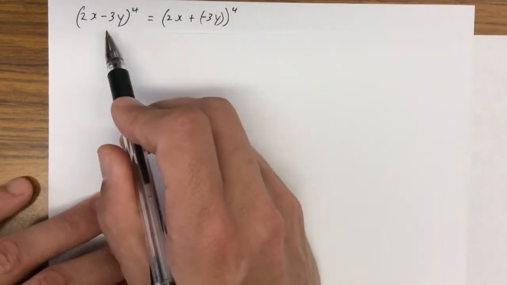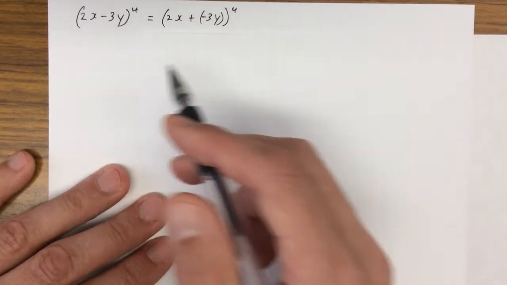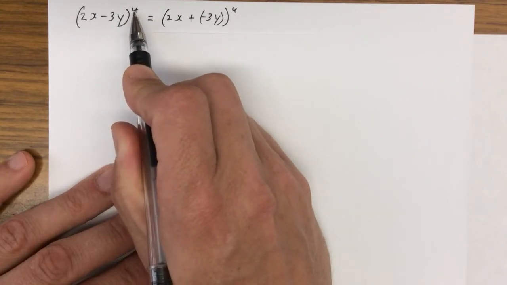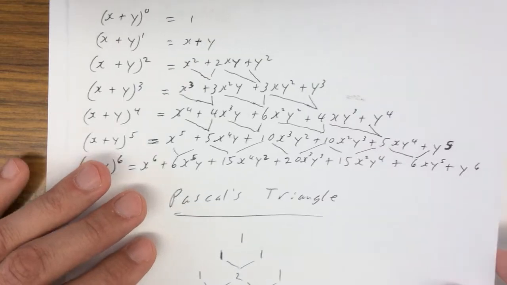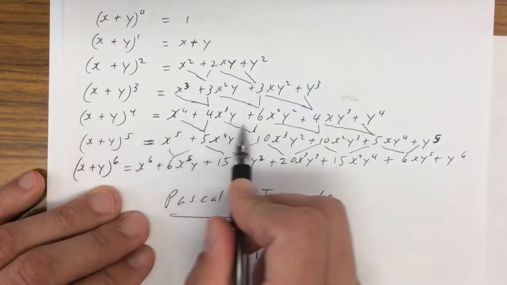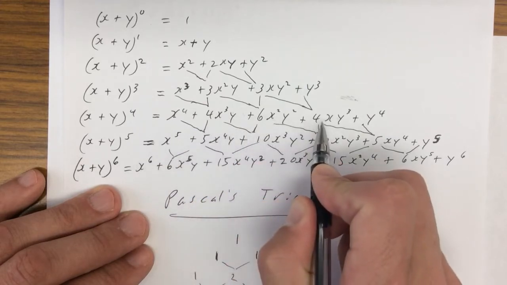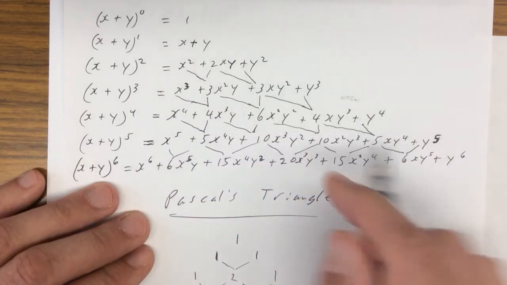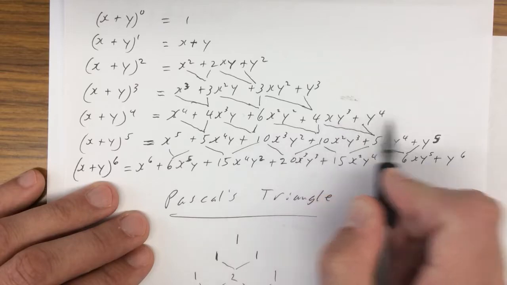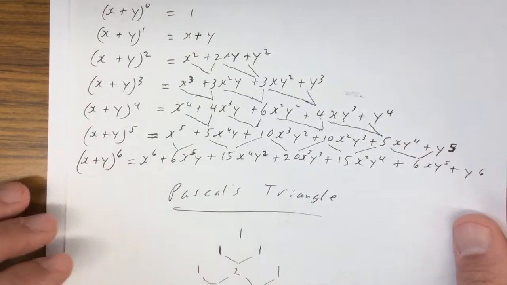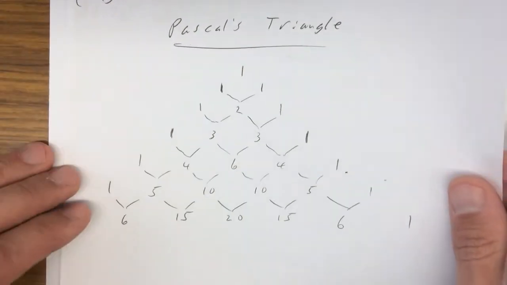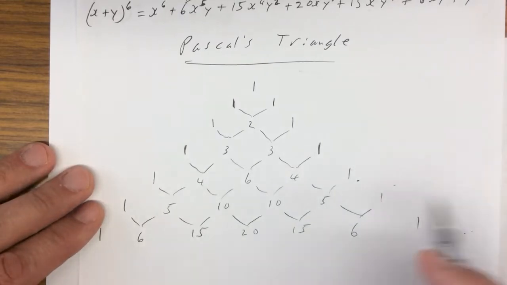The expansion of the exponent 4 is going to look like this one here that we've done, x plus y to the 4. You see the coefficients are 1, 4, 6, 4, 1. So the numbers in front of the terms, the variables. Okay, and how do we get those again? Well, we get them from Pascal's triangle.